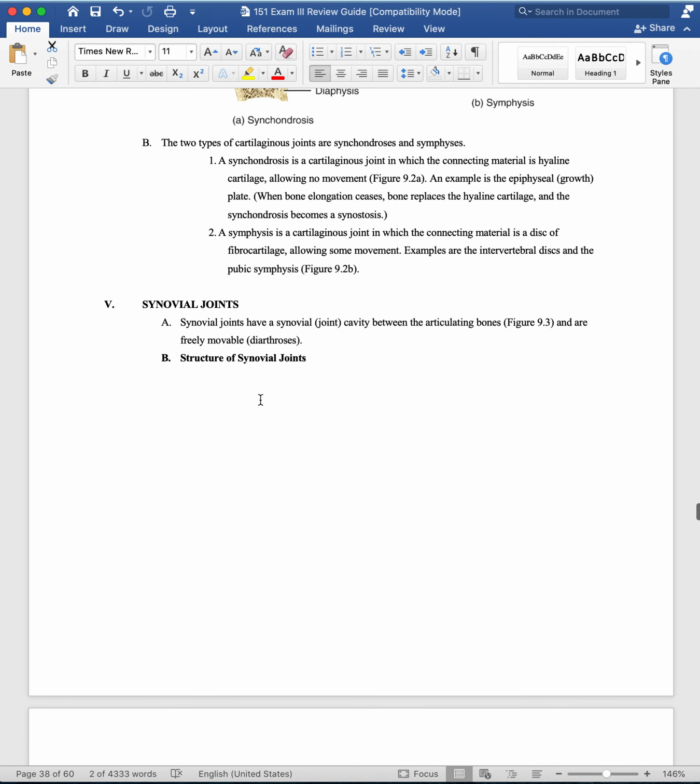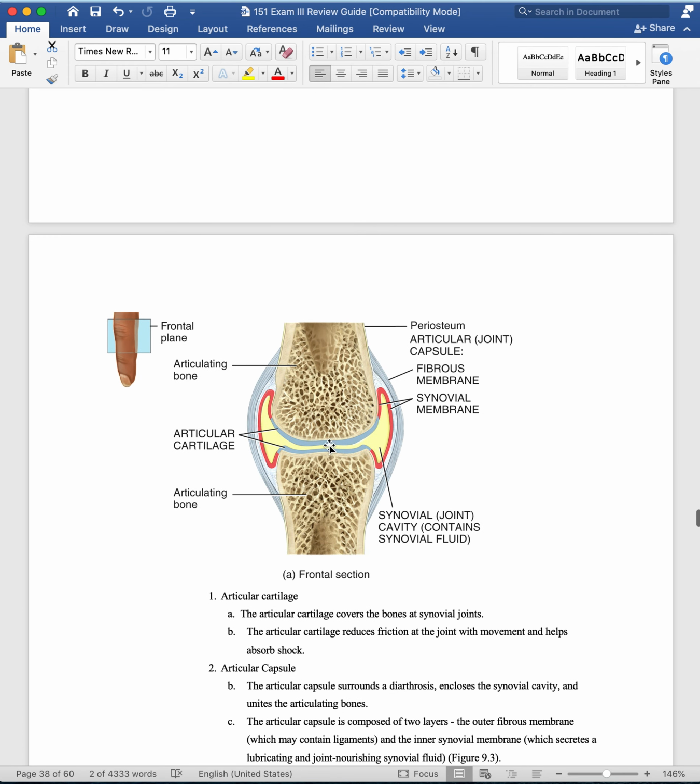The third type is going to be the synovial joint. Synovial joints are going to have a synovial cavity. They're going to have fluid inside of them. So the articulating bones are going to be freely movable and going to have some fluid inside that allows for motion without the bones grinding. So we're going to have the articular capsule. On the outside have the fibrous membrane, then inside the synovial membrane. After we have the synovial membrane, then we have the synovial fluid inside the joint cavity or the synovial cavity. Remember, that's all going to be lined with synoviocytes, which are specialty cells that are going to help release that fluid back into this cavity.